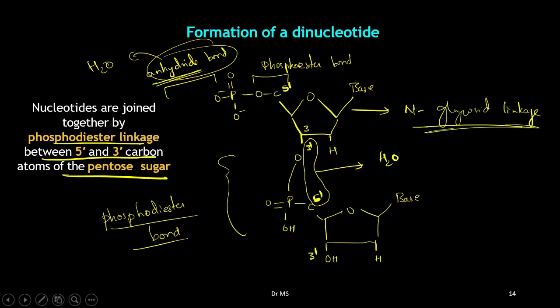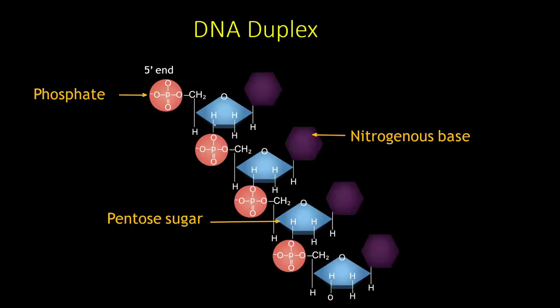Is it clear? So how were the two nucleotides attached? You can see here clearly. This is the fifth carbon that has the phosphate, and this phosphate and the third carbon join together. So it happened between the third carbon and the fifth carbon phosphate. And there are nitrogen bases present here. So that's how a group of nucleotides will join together.